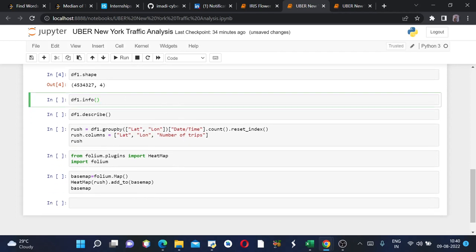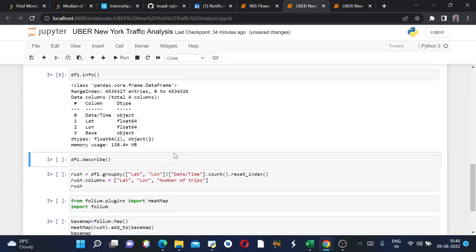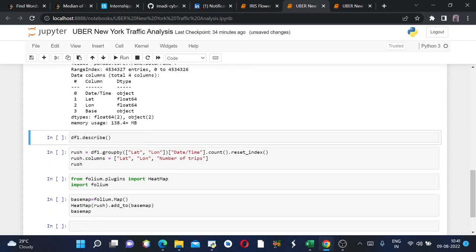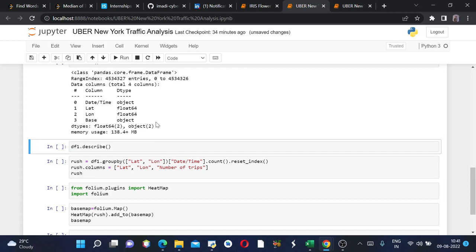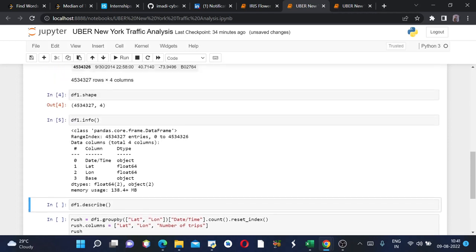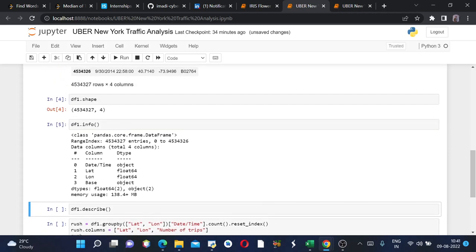And then we are describing the info of this data frame. Info tells us what data type each column is. As we can see, the date time column is object, latitude is float, longitude is float, and base is also an object, and the memory usage is 138.4 MB since this is a very large data frame.